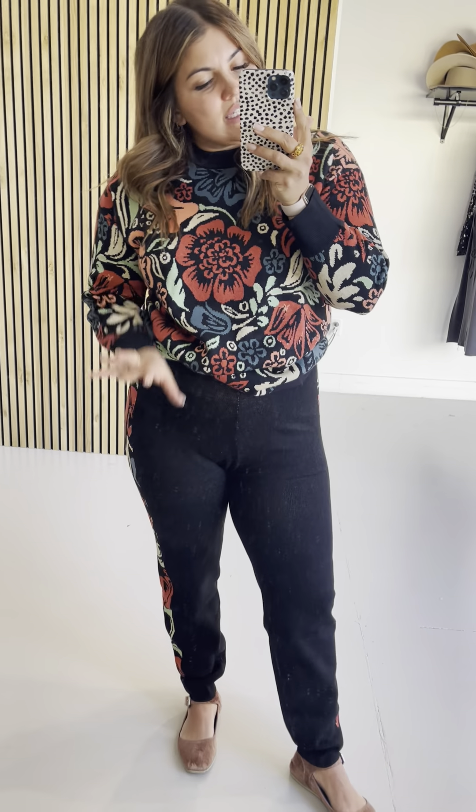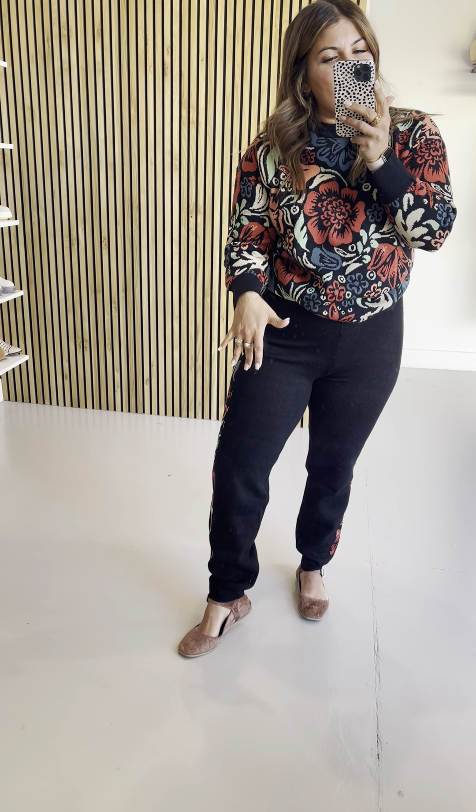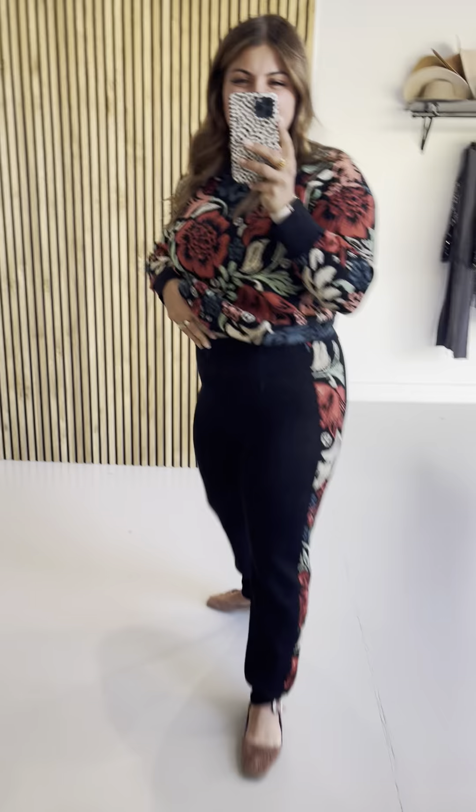You can wear them with basic flats or you can wear sneakers with them. The other idea I want to try out is, since it does kind of have that little tuxedo line to it, I want to try wearing a big oversized blazer and some kitten heel black shoes and see if we can make it into a little business casual situation. Sorry for the lengthy try-on — you should know I only do lengthy try-ons when I'm stoked about something. Grab it while you can and I'll get it shipped out to you.